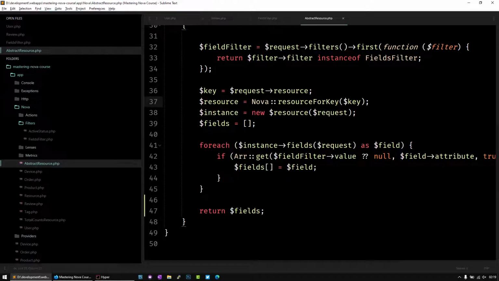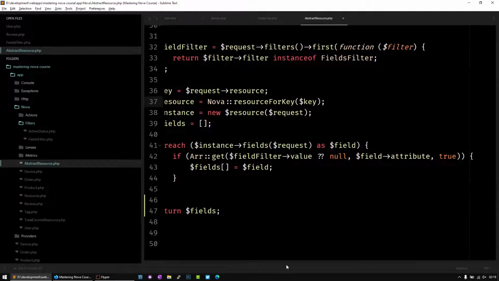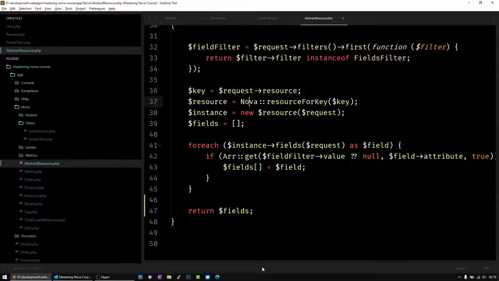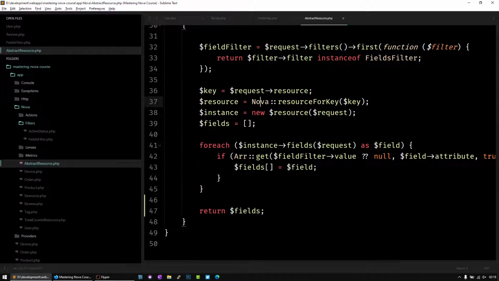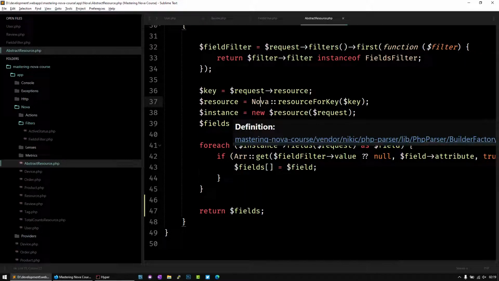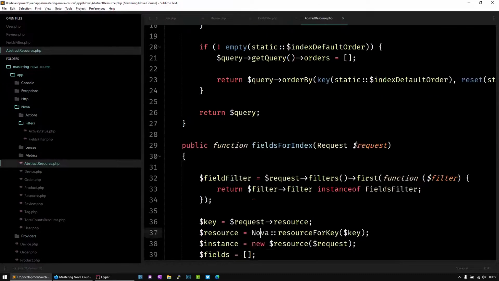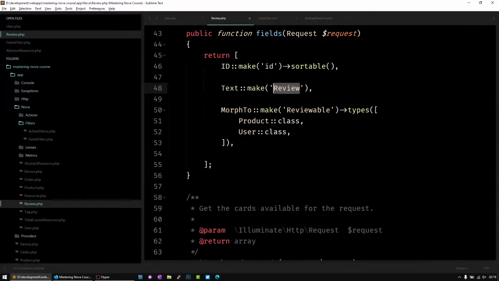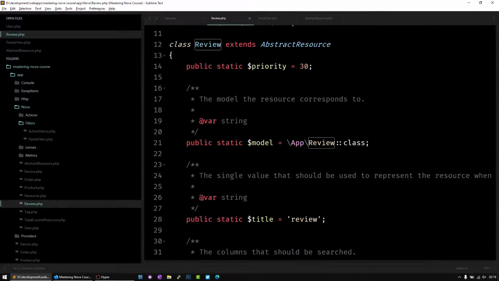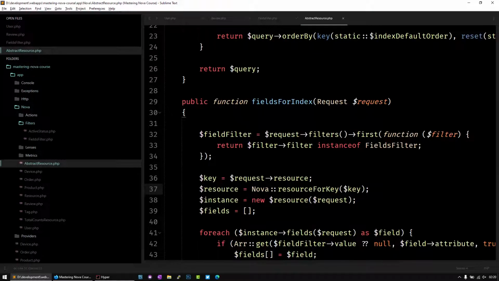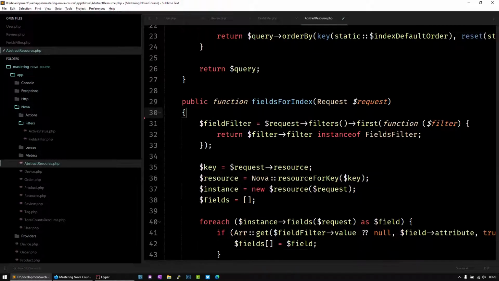If fields filter value is null, as okay, if it returns a true, we should add the fields. So let me see it again, new resource. Because we are not abstract resource, public fields for index.